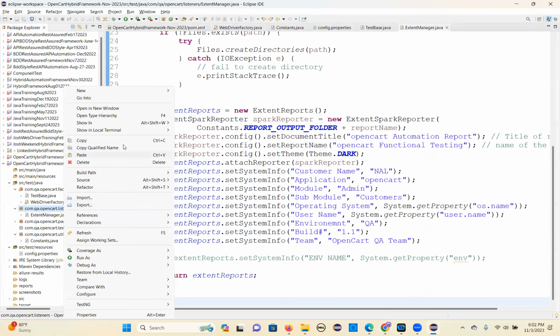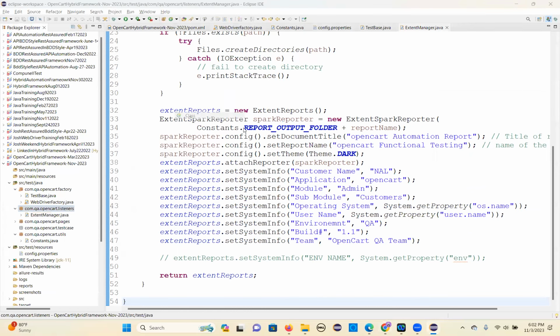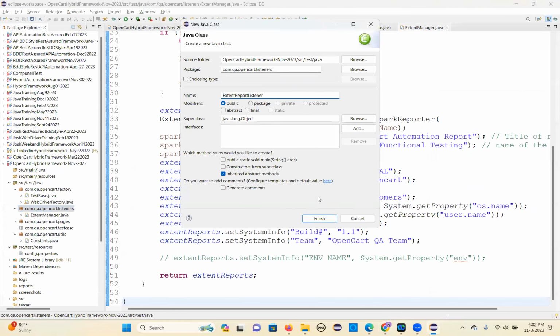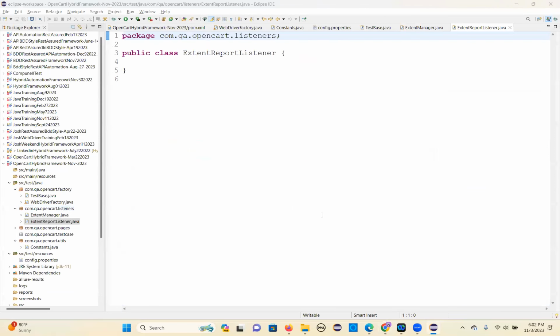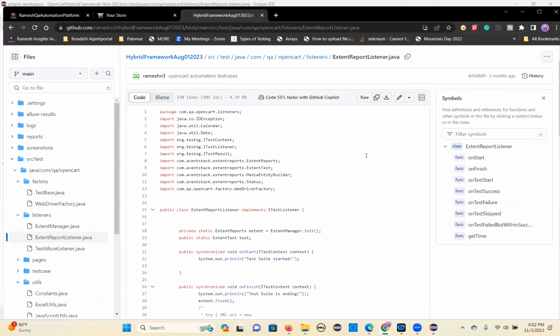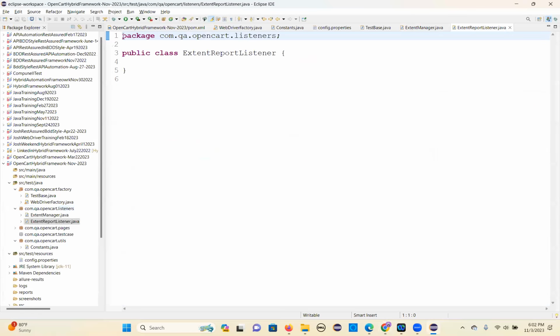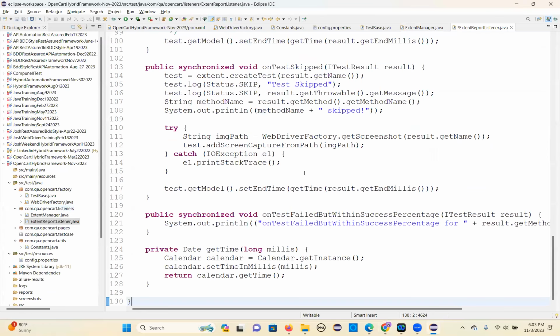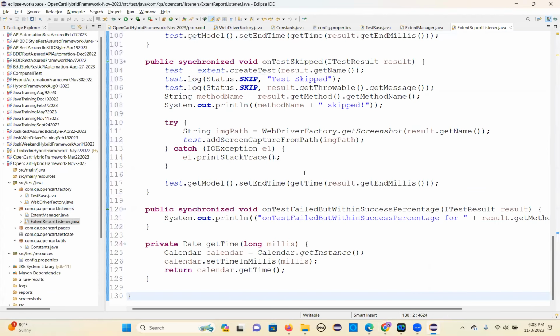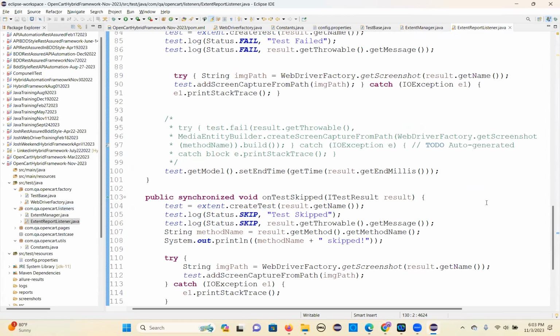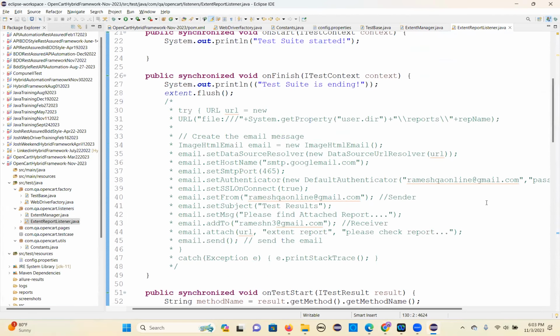So I'm going to create one more class and just copy paste it. Okay, so I think we should get some error here. Oh, you're not getting one? Okay, cool then.